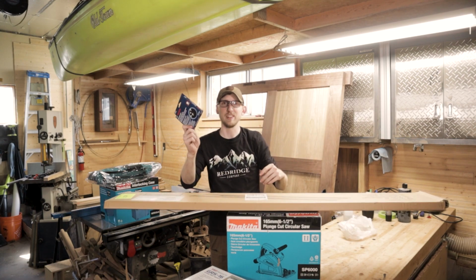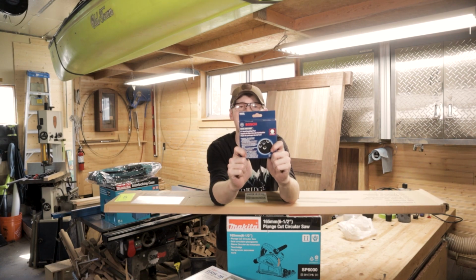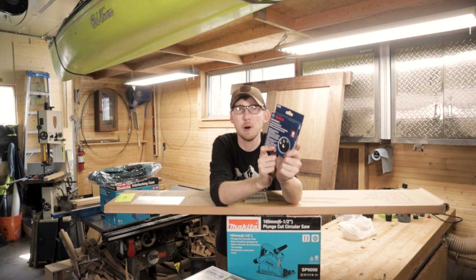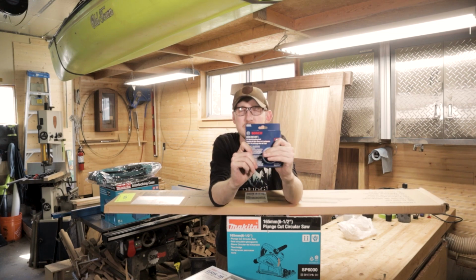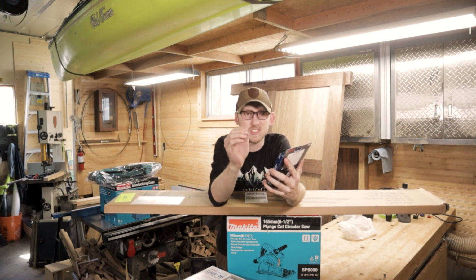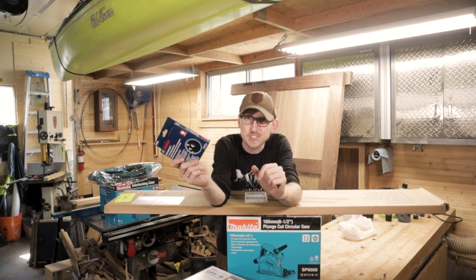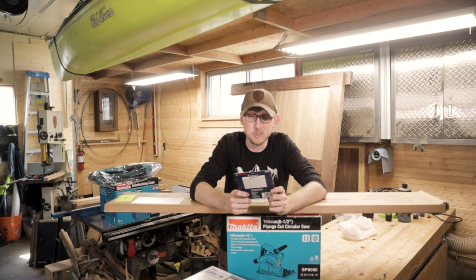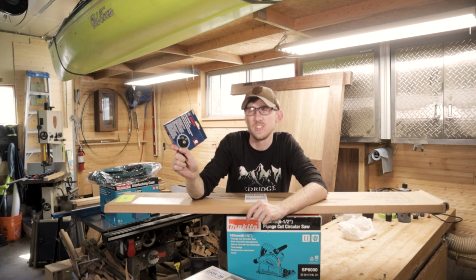Then the final thing from KMS Tools, that is probably the thing that most of you have been anticipating, is a new hard pad for my Bosch sander. So we've been talking about the Cubitron stuff. This is a new hard pad. As you can see, it's still in the packaging, has never been used. We're going to see what the Cubitron 2 does with this new hard pad.